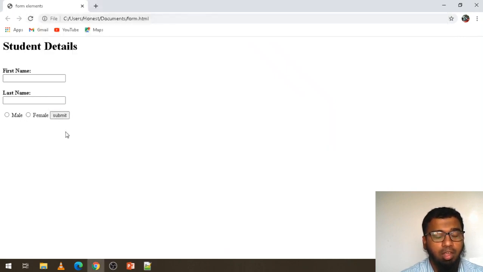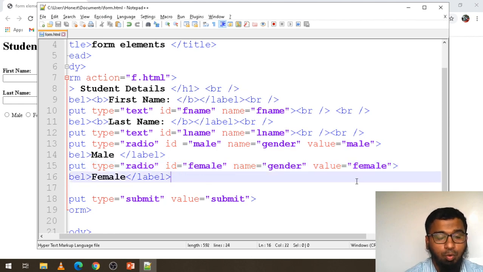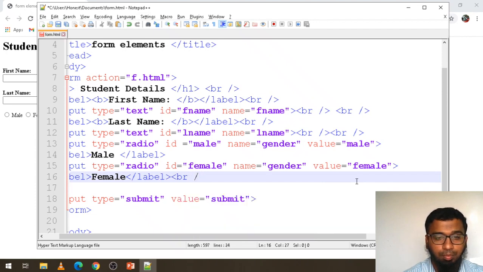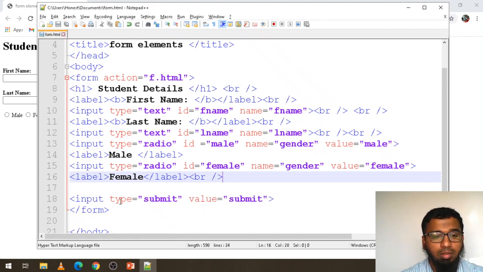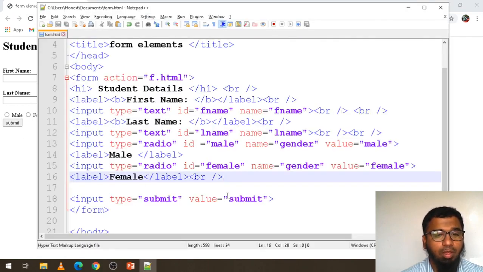And the submit should come here, so here you need to use BR. Control S, here female. After the label of female, the submit should go in the bottom like this.